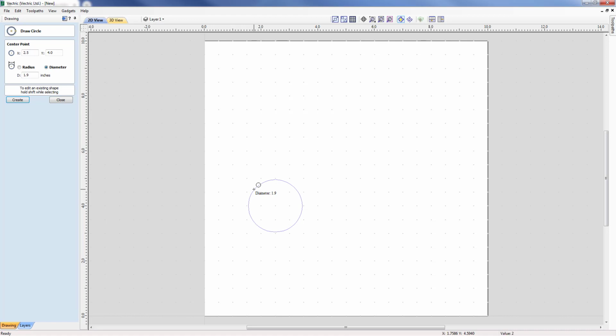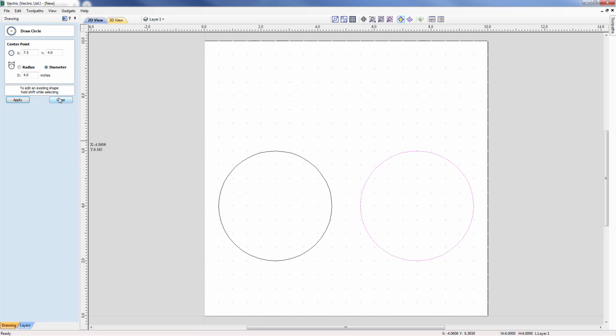So if I hit 2 and return, that will give me a circle of diameter 4 because I've specified 2 as my radius. Now, if I come to another position and want to specify this with a diameter, once again, I just stretch from the center point, and then I can just type in, rather than 2, which was the radius, 4D, and that will give me exactly the same as the previous circle where I specified a radius of 2, but with this one on the right, I specified 4D, specifying the diameter. So those are really the only two options that transform shortcuts have with circles, to specify either using the radius or using the diameter.